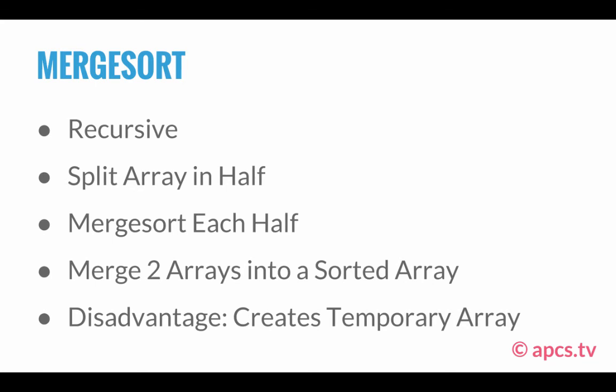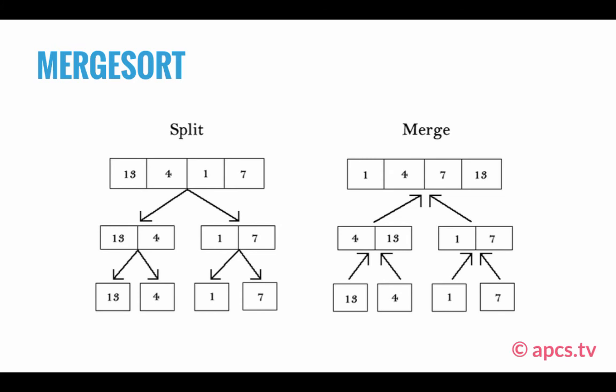But let's take a look at an example so you can actually understand exactly what happens when you use merge sort. So here's the graphic we're going to take a look at for merge sort. If you'll direct your attention to the left side under the split, where we have four numbers, 13, 4, 1, 7. These are all individual elements, or individual parts of a list or an array. And we're going to see exactly what merge sort does.